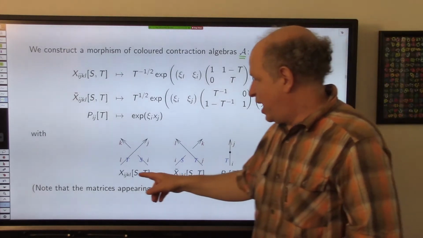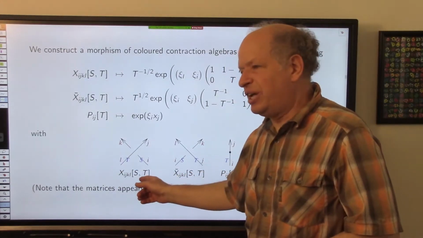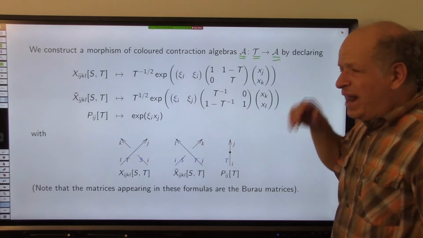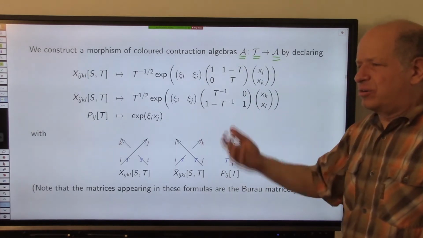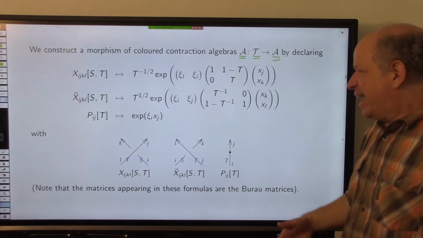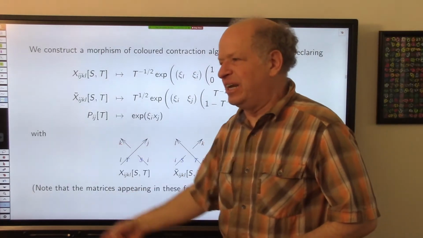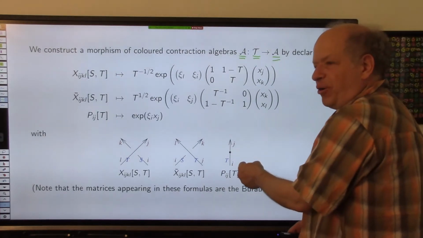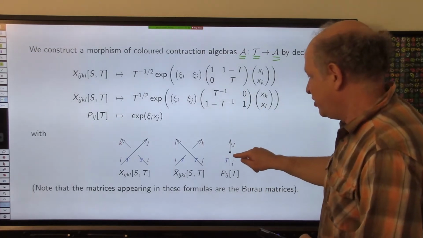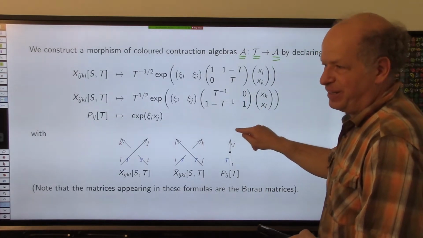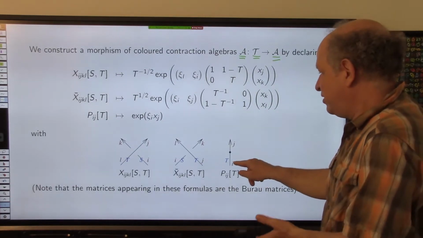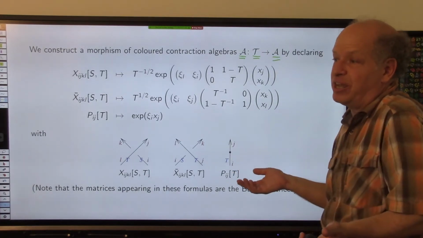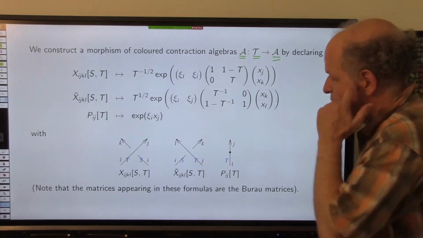The generators are the positive crossing, the negative crossing, and, well, for easier work later, it's actually better to extend tangles a little bit by inserting a thing called a point. And the only role of a point is just a strand in which the label can change. So basically, a point is just a strand whose beginning is labeled I and whose end is labeled J. That's it.